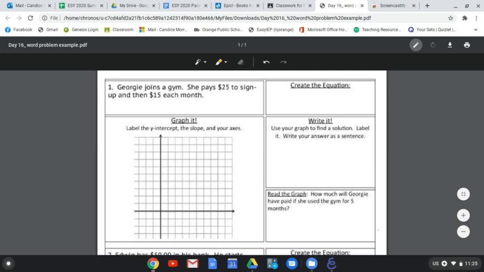I know word problems are challenging for a lot of you, but I think it will help you a lot in answering these problems. And word problems are not going away. You're going to have them in 9th grade, 10th, 11th, and 12th grade. You're going to have them on state assessments. So you're going to have to understand and be able to do word problems throughout your entire educational career. So this will help you greatly.